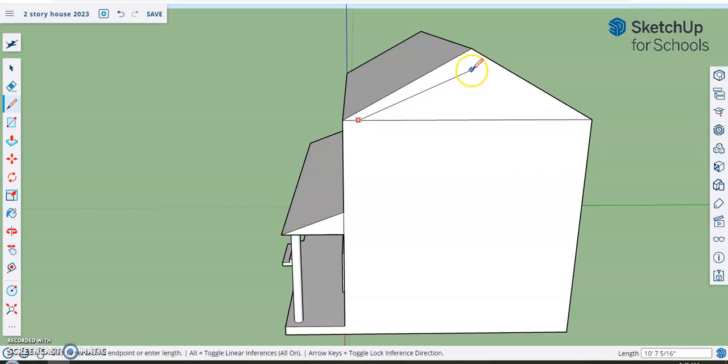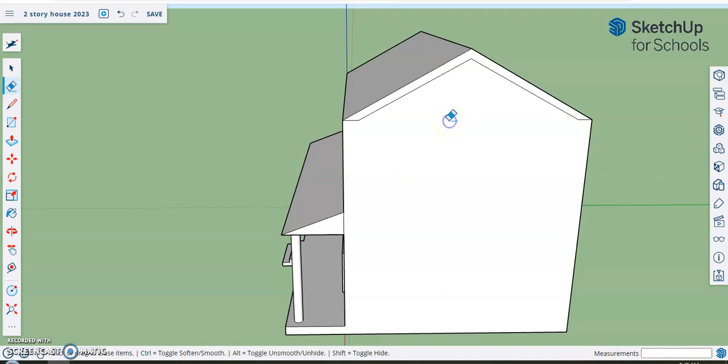And now with this line, I'm not going to click, but I want it to find that end point. And now I'm going to move my mouse down a little bit. You should see a blue dotted line. I'm going to click and let go. Now I've made one part of that, and I'm going to go down here about the same distance from the back of the house as I was from the front of the house. Click and let go. Now let's grab the eraser tool, and let's get rid of this line in the middle.